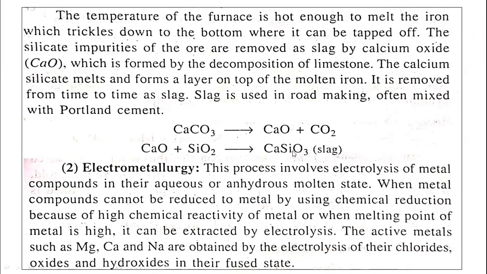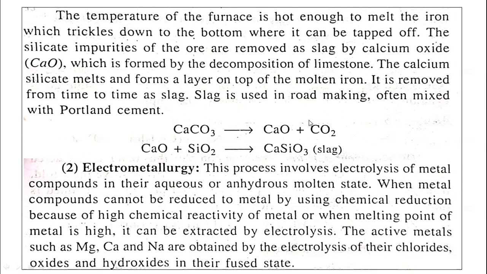So this is pyrometallurgy, which involves three steps: calcination, then roasting and smelting. In the calcination process, the volatile impurities, carbon dioxide and moisture, are removed when the ore is heated to a very high temperature. Roasting is particularly applicable for sulfide ores, so sulfide ores are converted to oxide ore. And in the smelting process, the metallic oxide is converted to the metal. So these three steps are involved in pyrometallurgy.